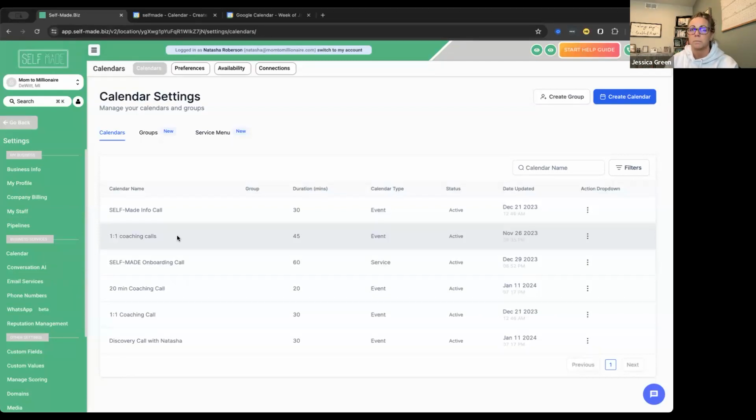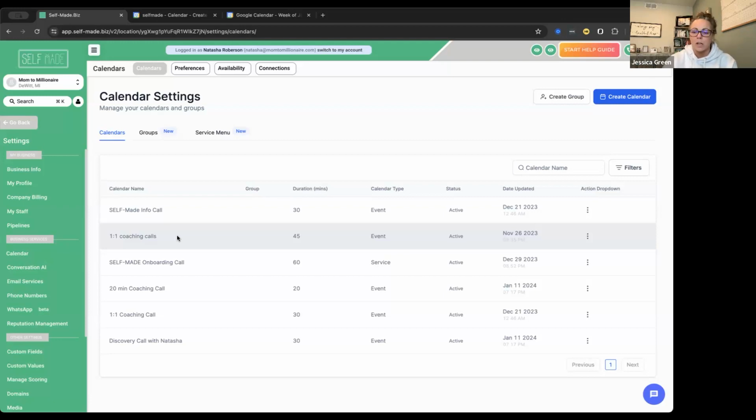I want to put this out there: when you create these different calendars, each calendar link for that style of booking can have a separate URL. So when they go to your calendar to book, they're not going to see all the options you have. They're literally going to see only the option you sent them to book.